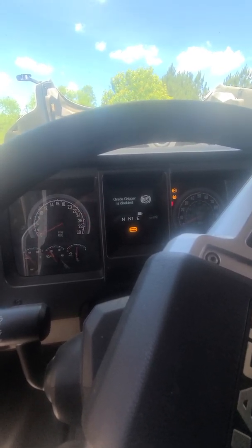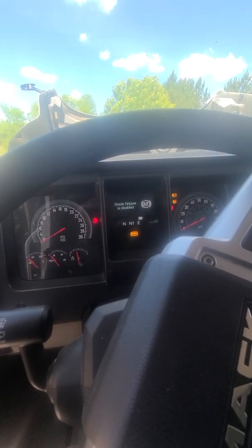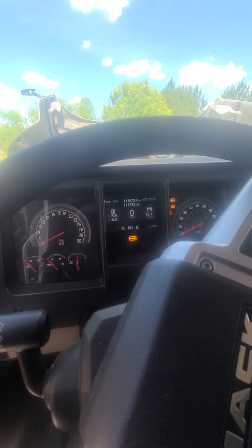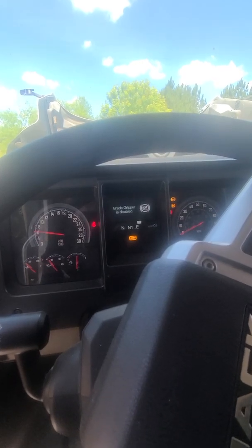Now, I'm obviously not going to, but oh, you can feel that key sticking. See how that turned off? That's what I'm saying. You just want to run through it like you're looking at a regular truck, like you're about to go on a run. I want to start it up. It's sticky right there. That key is sticky.